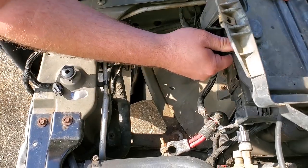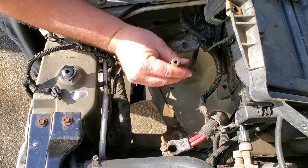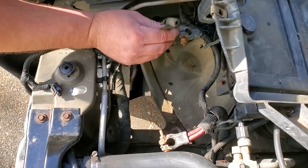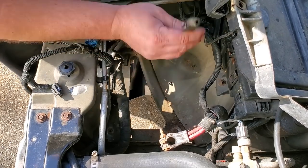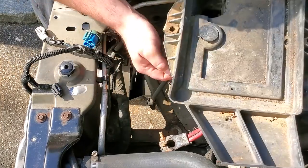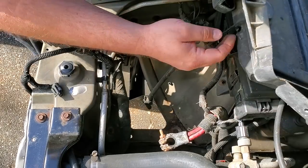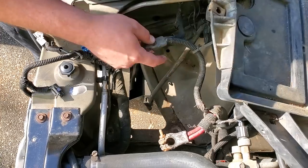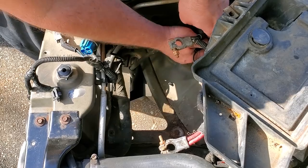And the ZJ, unlike the XJ, also has this vacuum line that plugs into a vacuum reservoir that's hidden underneath this battery tray. And I think this controls cruise control on all ZJ models, but only the heater control options on models that didn't have the electronic controls. And we also have to unplug this battery temperature sensor. I'm not sure what it does. Maybe somebody could let me know. But I'm just gonna unplug this and get this out of the way.